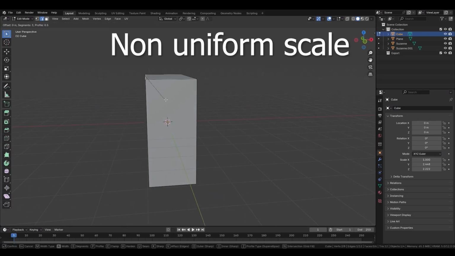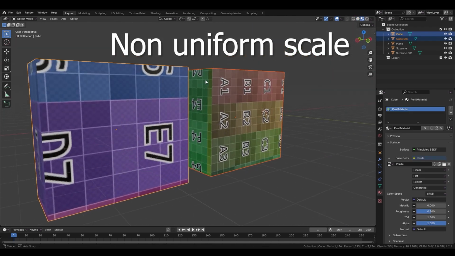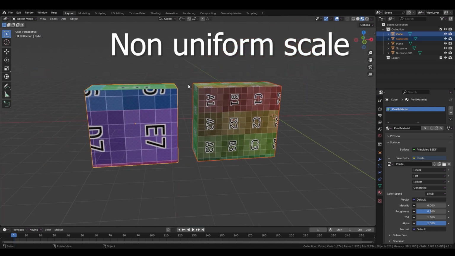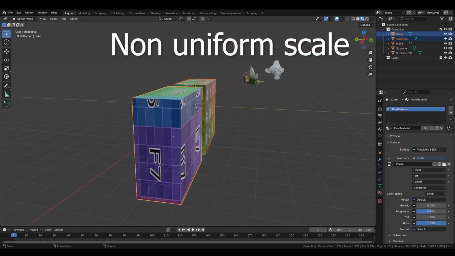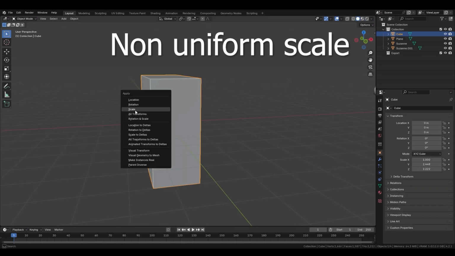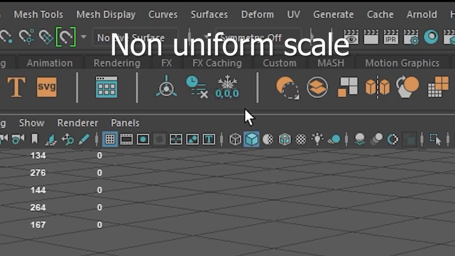And these are just some additional general things that you should check if you're running into issues when you export your 3D model. Check for non-uniform scale. In Blender, if you have non-uniform scale, this could cause lots and lots of issues. I've talked about this in my other video, so you should probably watch that. But if you want to make sure that you have uniform scale, just select your object, hit Ctrl A and apply if you're using Blender. And if you're using Maya, you just want to make sure that you freeze and delete the history of your mesh before you export it.